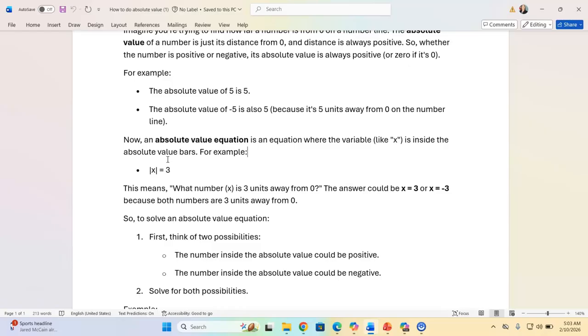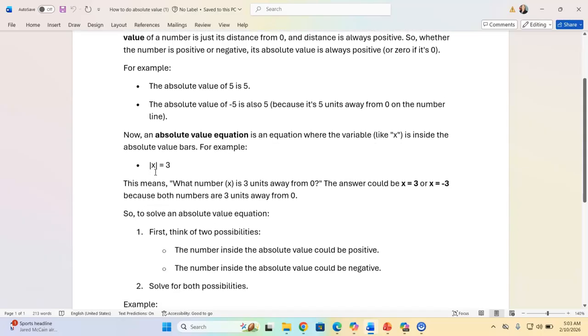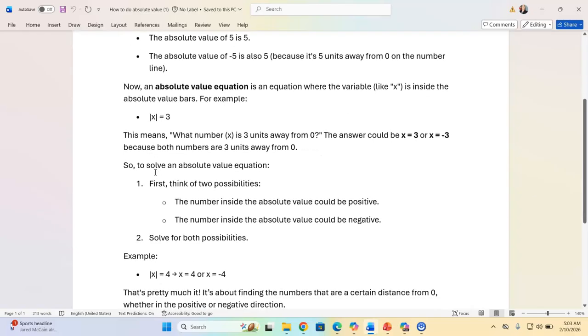Aha, did that trip you up? Were you thinking, well, of course it's 3? If it's 3 units away from 0, it has to be 3, right? But remember, the absolute value is always positive, but the number could be negative or positive. So the number could be negative or positive, but the absolute value, which is in the bars, that's the language of math, is 3. So either negative 3 or 3 could be the number, which means that either one could be a possibility.